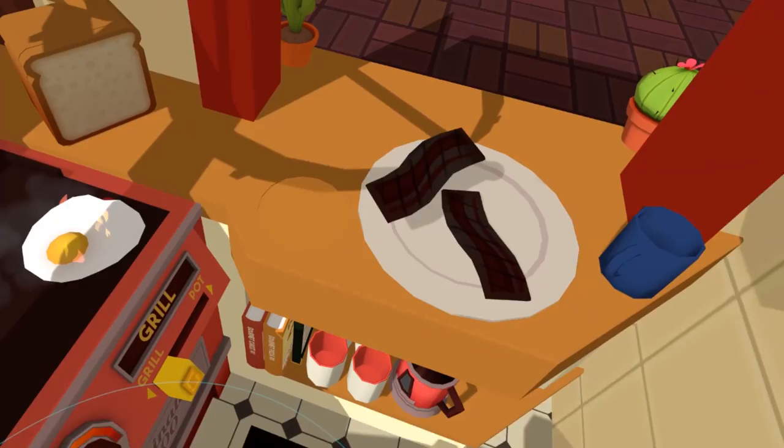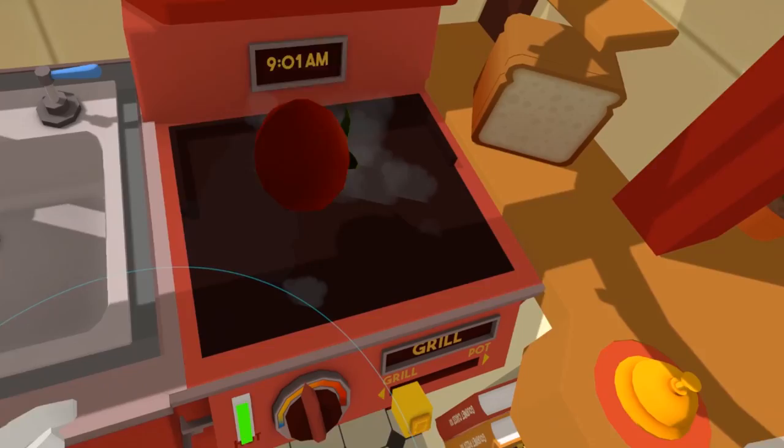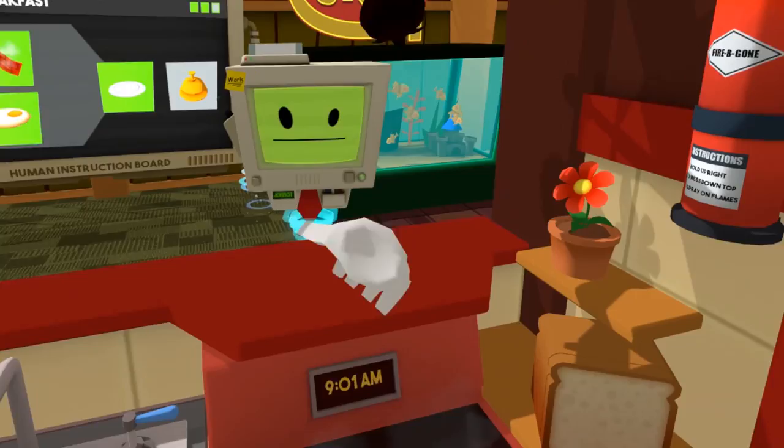Now put your creations on the plate and you can ring the bell to send it out to the restaurant. What is this? That makes a weird noise, hon. Listen. All right, there we go.